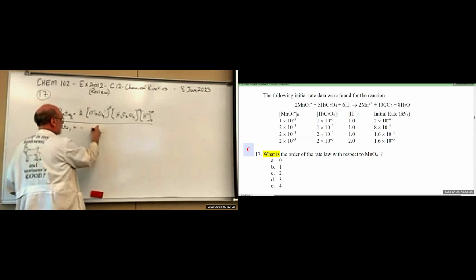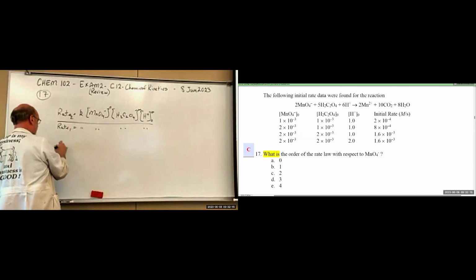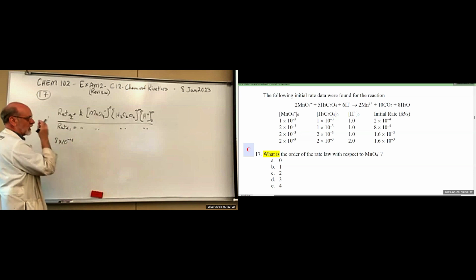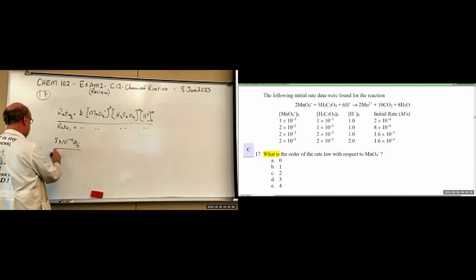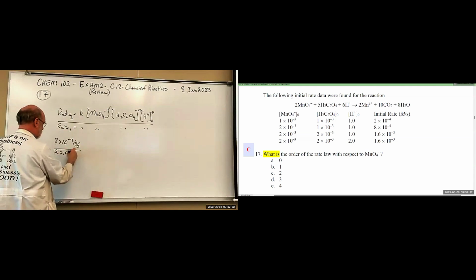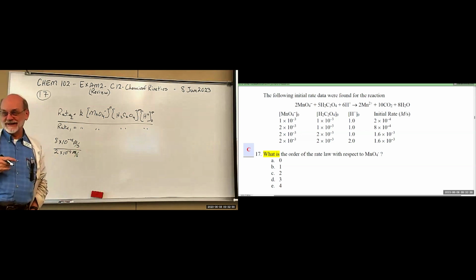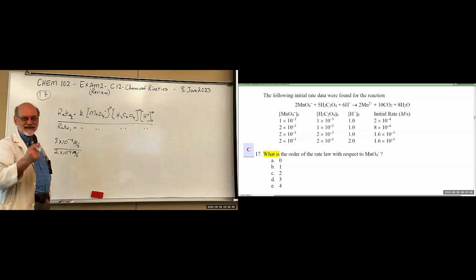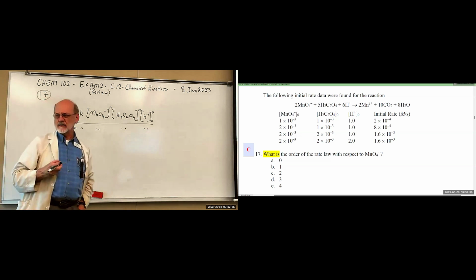Okay, and these are all going to be relative to their experiments. So when we write these, the rate of the second one is 8 times 10 to the minus 4 molarity per second. And then we're going to ratio that to 2 times 10 to the minus 4 molarity per second. So is this a fast or a slow reaction? It's a slow reaction. So it should lend itself easily to student lab because it doesn't happen very fast. The ones that happen just like that, it's really hard to get a handle on. Some of them happen so fast they have to use lasers to follow the reaction.